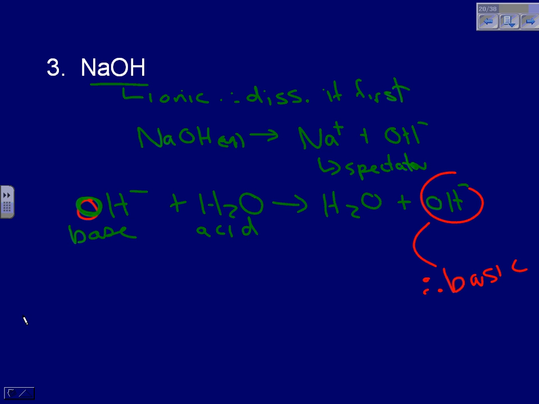And there is no referee. The only way you can stop the game is if you were to put some extra protons in, neutralize the OHs, and make them all back into waters. It's the only way you can stop the game. So now when you look at a base, or even an acid, in there, there's a game going on. And it's continually going on. There's protons being transferred over and over again.